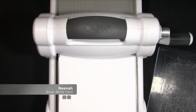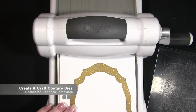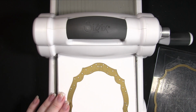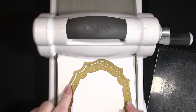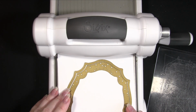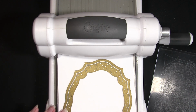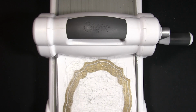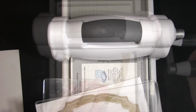So first of all, I'm going to die cut a lovely frame that I want to use on my colouring piece. I will be cutting that out as well, but first I'm going to cut the white frame out, and it's this beautiful ornate, floral, really pretty piece. You'll notice that I've slightly angled it. It's very detailed and there are two dies going on here. I have the magnetic platform, so that's why I haven't stuck that down.